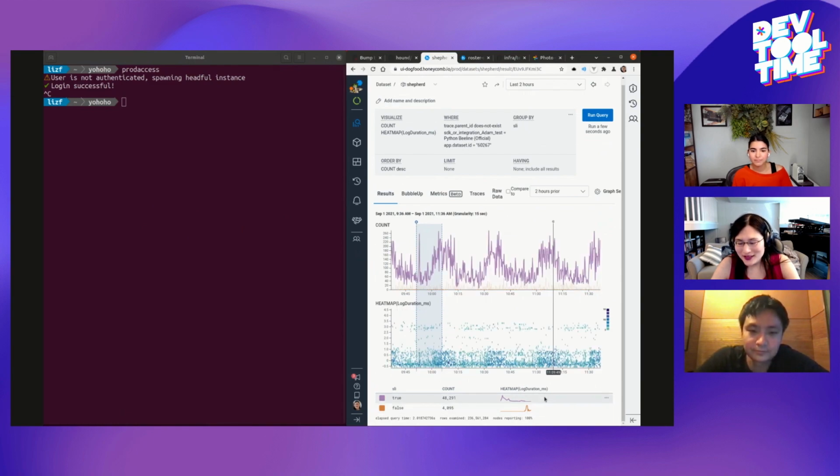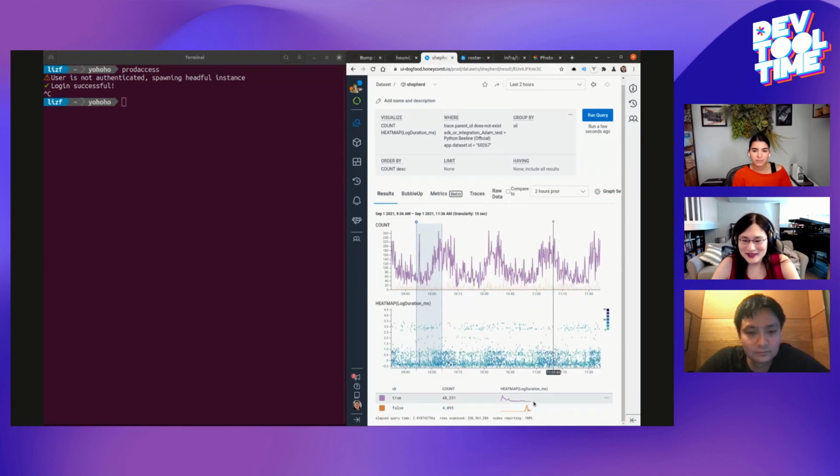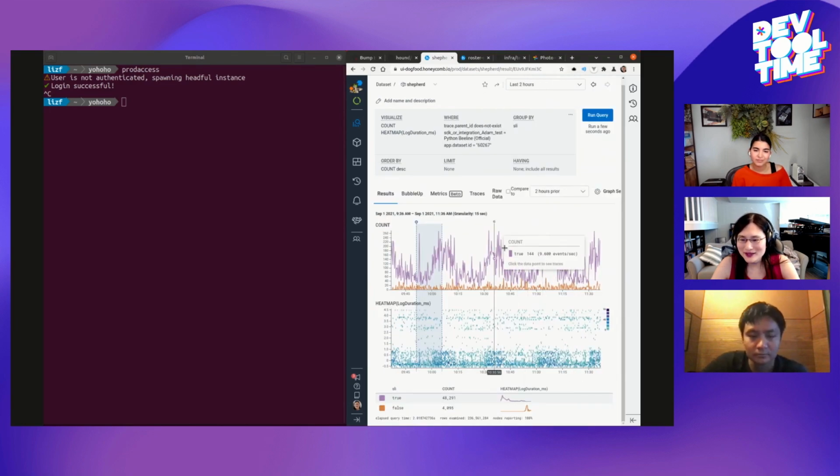Where they are seeing 10% of their queries be slow, right? And this is one of those things where I could not just send a link to this in Slack to a colleague, but I can also see every query that I've run. Every teammate of mine can see what I've run, so they can follow along as I'm debugging it in real time at the same time as I am. And I think that's really cool.